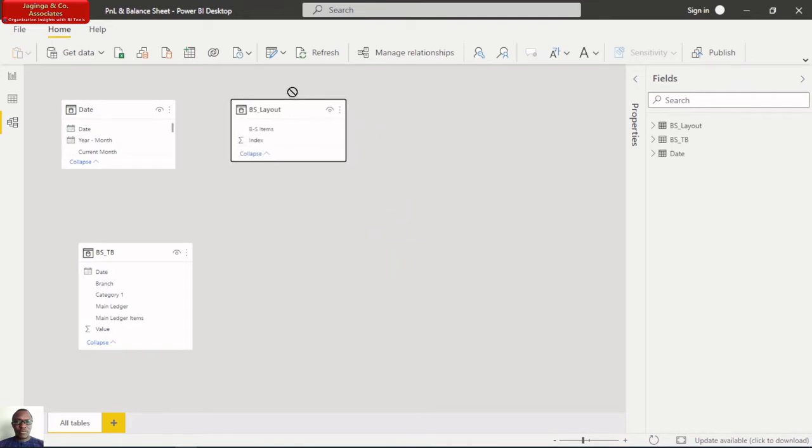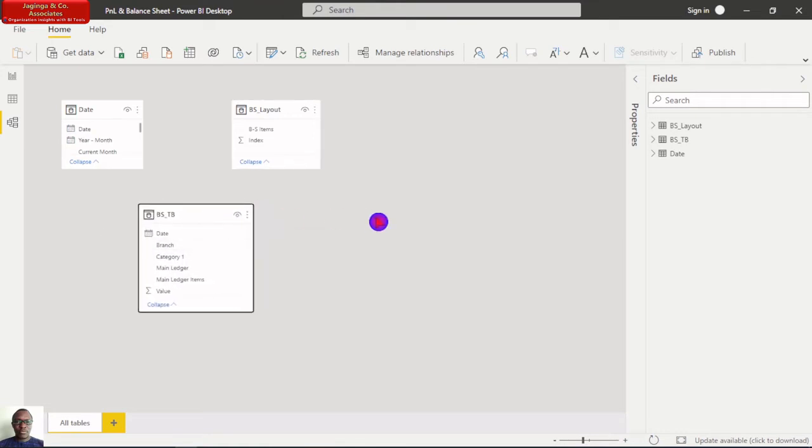So the relationship here will be one to many from the dimension tables to the fact table. So here we'll connect from the date table to the BSTB table. I will connect date with date.